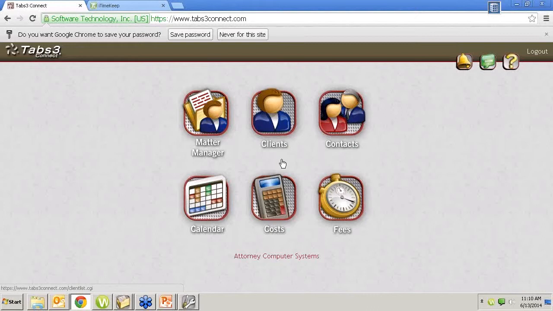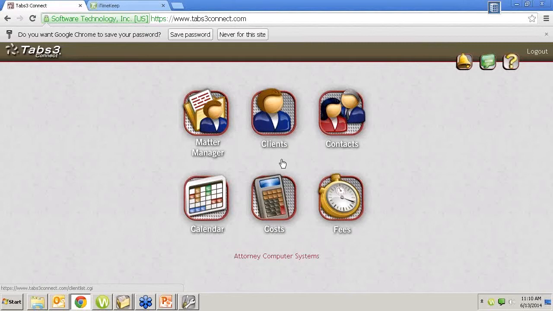You're probably thinking, well, if you're not familiar with this, why would there be a Tabs3 only version of Tabs3 Connect? Well, it's a little confusing. Let me explain. Tabs3 Connect was originally released about 2 or 3 years ago for people that have the Platinum version, and that's an important distinction. Both of these Tabs3 Connect systems require the Platinum version of the STI software. And when it was originally released, it was for people that had Tabs3 and PracticeMaster.